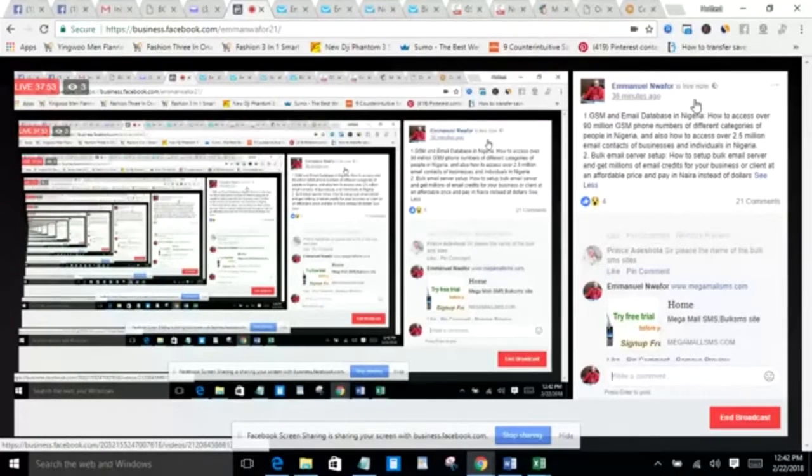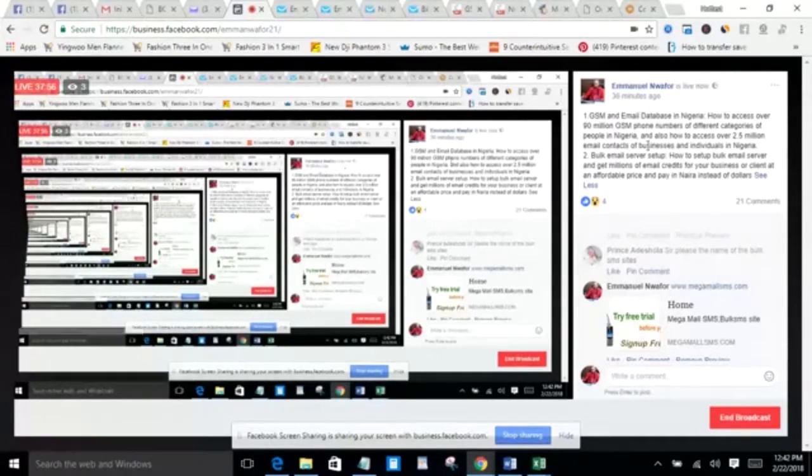Any more questions? Now, there are a few things you need to look out for before you send SMS. One, make sure that the message you are sending will make an impact. Don't just send a message for sending's sake. Make sure the message will prompt the other person to take action. You could do something like a promo, giving a discount, or offering something free. Let there be a form of call to action that will prompt people to either call you back to get more information, visit the link you want them to visit, or open your mail.